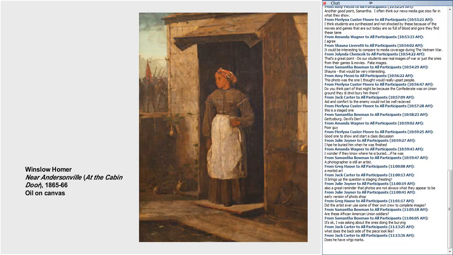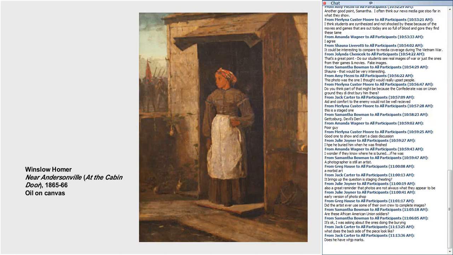Andersonville Prison, of course, is this very notorious prisoner of war camp run by the Confederacy, where something, I forget, 12 to 15,000 Union soldiers died from malnutrition and disease because they were overcrowded. And the only Confederate who was ever convicted of war crimes was the commander of Andersonville Camp. His trial was in the fall of 1865. We probably guess that Homer began the picture at that period of time, when that was in the news.